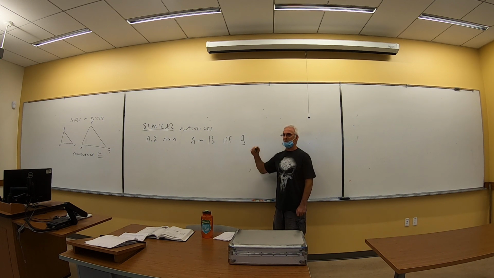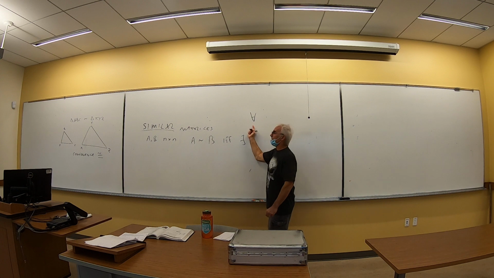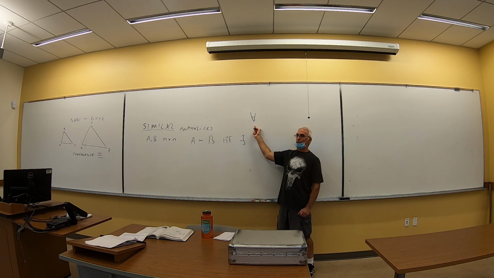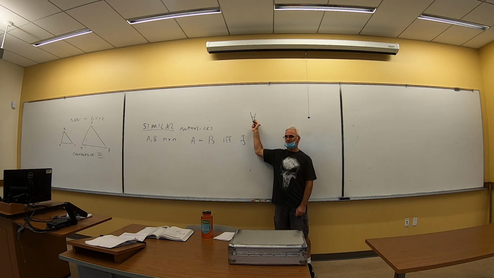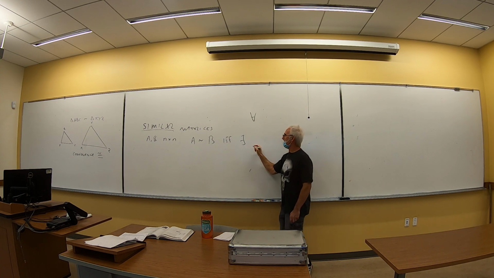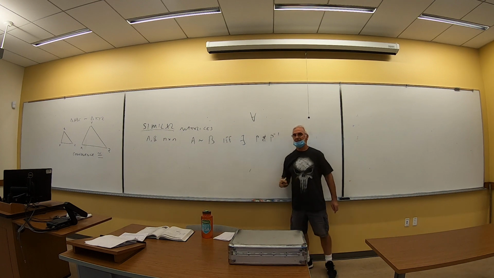There's another symbol that means all, every. Does everybody know what that one looks like? Upside down A. The upside down capital A. That's called the universal quantifier. This is strong, this is for everyone, all of them, infinitely many. Well, there's at least one. So this one's kind of wimpy compared to this one. I just need one. There exists P and P inverse.